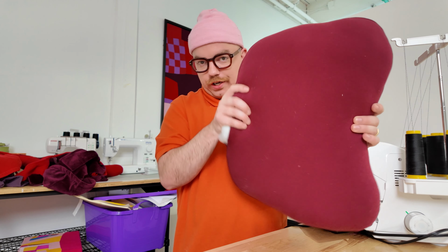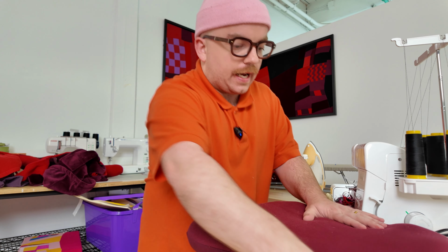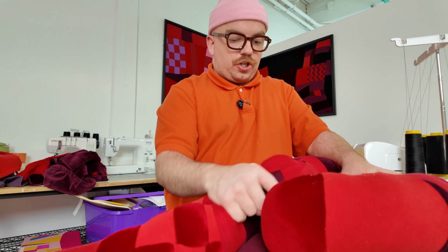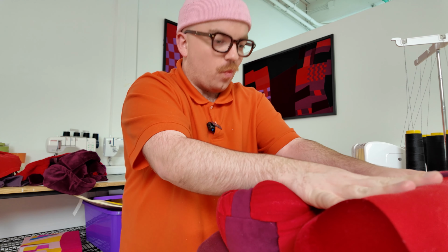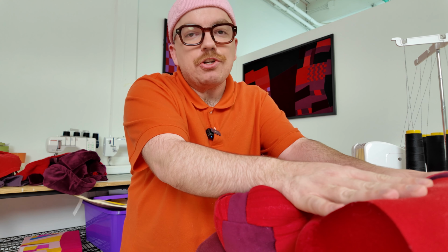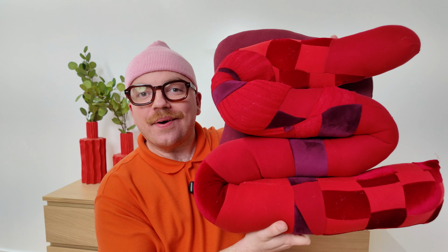Okay, it's looking good. So we're gonna lay that down, and we've got to decide how we want this shape to be. I love the way that this looks. So what I'm gonna do is do some hand sewing, and I'll show you the final reveal. I think it's so good.